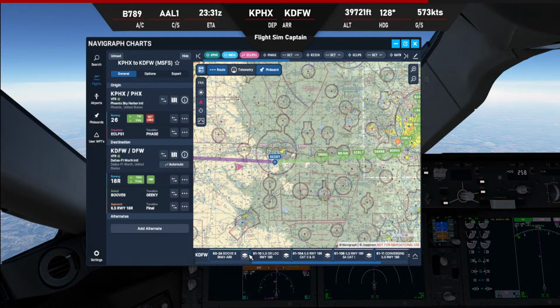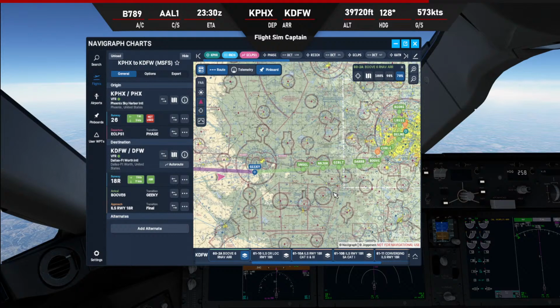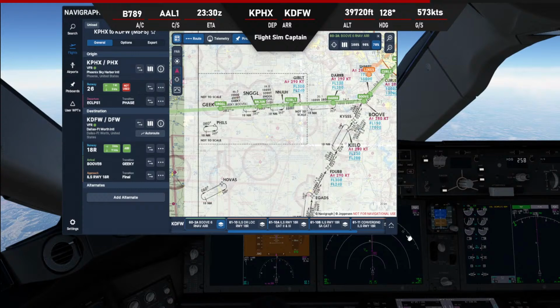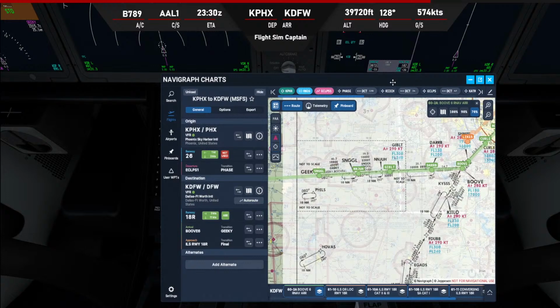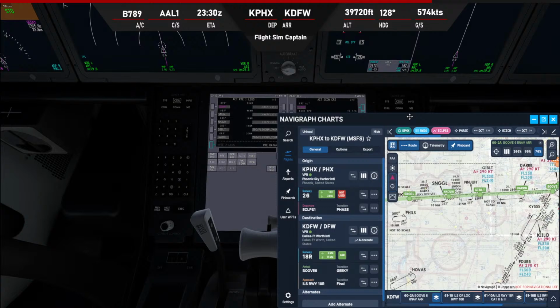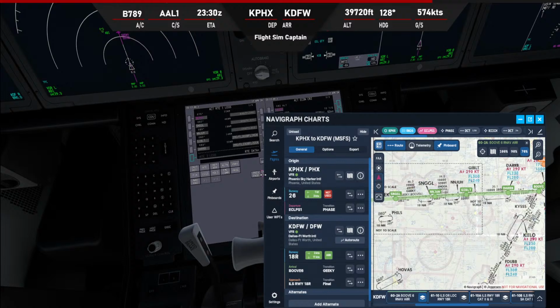We're going to look at the BOOV 6. We're coming inbound towards Geeky right now. Our first altitude restriction is at Giblet between 300 and 240. So let's just go ahead and, what's the best way to do this here? Let's make this a little smaller. All right, that's close enough. Giblet 300-240, 230 and 200 at Darb.